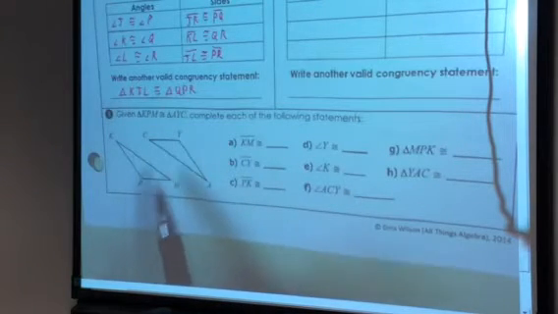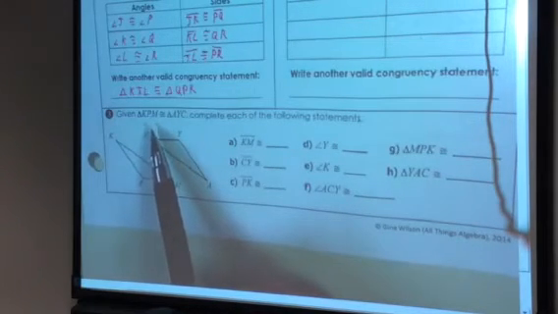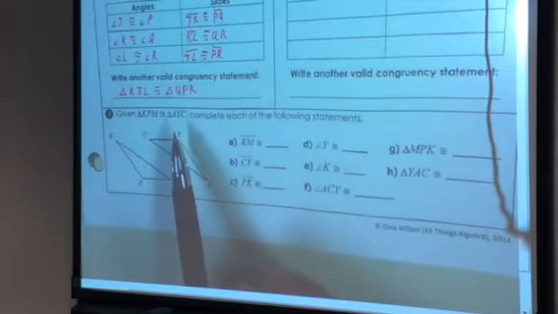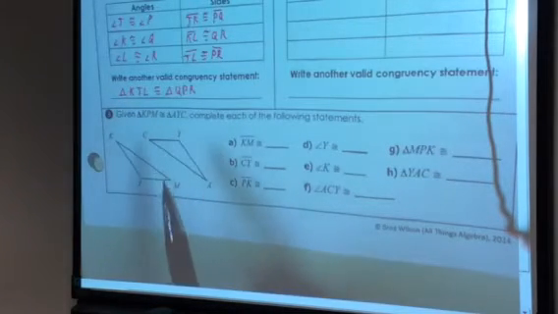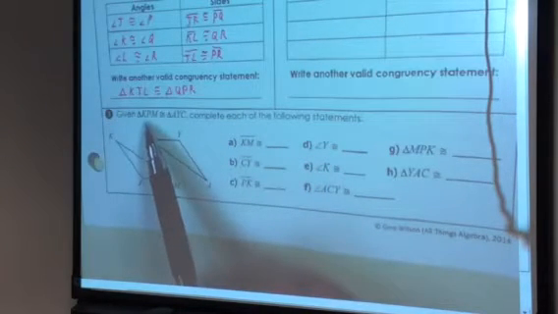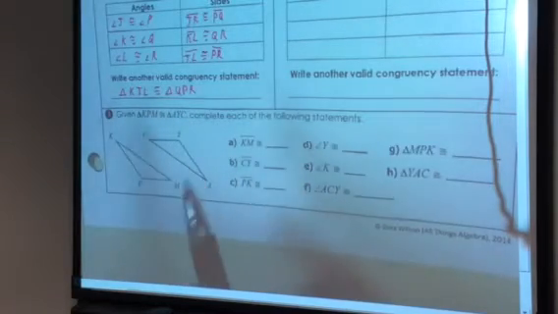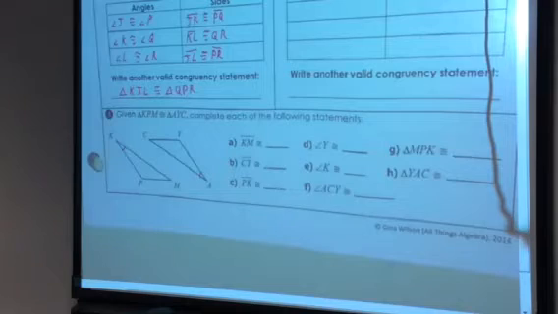Now number 3, it gives me a picture of 2 triangles. It says given triangle KPM is congruent to triangle AYC, complete each of the following statements. Anytime you have these pictures, label it first, then answer your question. So if it says angle K is first, what angle is it equal to? A, right? So I'm going to put one angle mark in K and one angle mark in A. And on your questions, whenever you start turning stuff in, if you don't do that, you won't get full credit. P is going to get 2. Which angle from the second triangle is going to get 2 arcs?